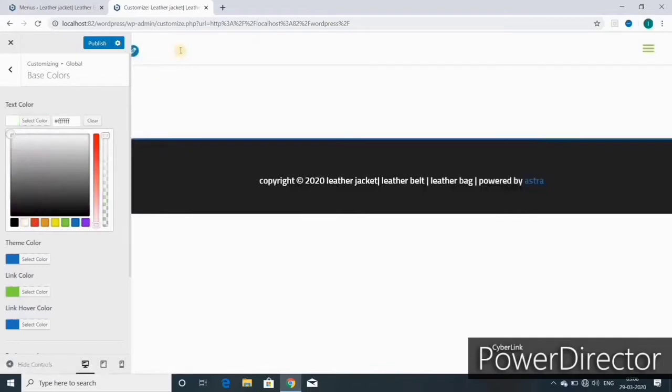If you are keeping white, it will not look good. You can change the color. Whichever color you like, you can choose, and you can make it light like this, or you can drag it up like this, you can highlight like this. But what I like, I like 545454. Normally in a premium kind of website, this color is fine, so it's better for you also to keep it as it is.